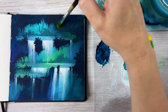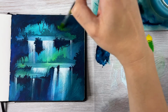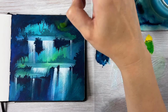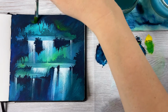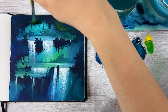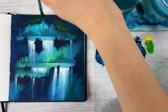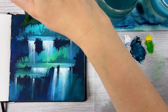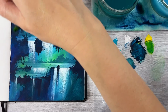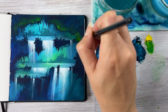I'm pretty sure that a lovely damp cave like this would be full of moss around the walls, so let's add a hint of green texture. We'll do this with a bright green made from phthalo green and primary yellow, and using a dry mixture, so no water added. I like my filbert brush best for this technique, and I'll load the tip of the brush with the dry paint before scrubbing it roughly onto the page in small circular shapes.